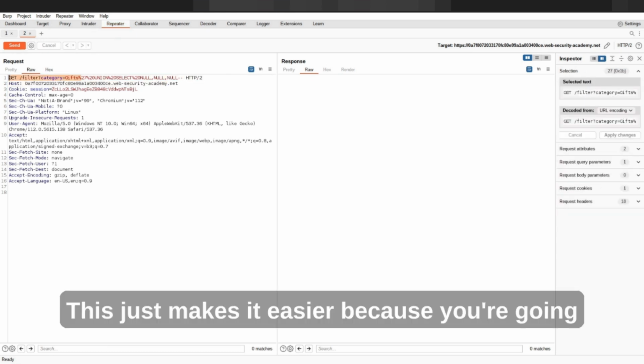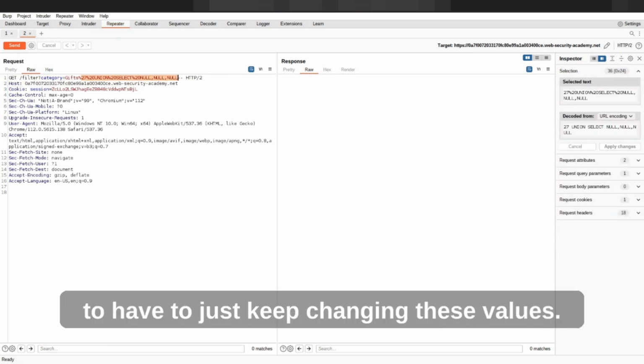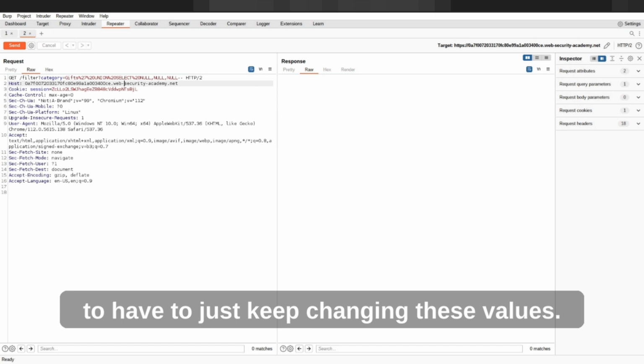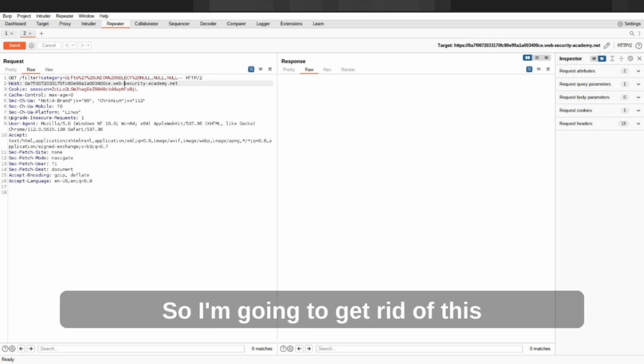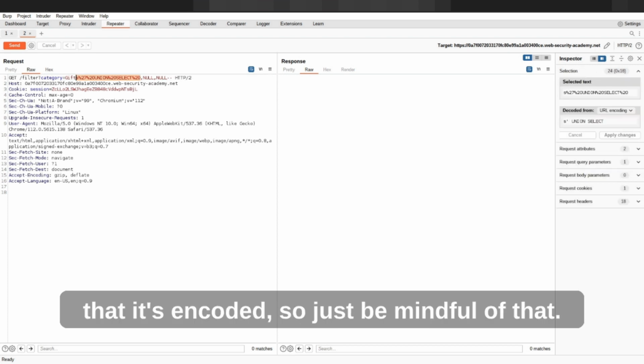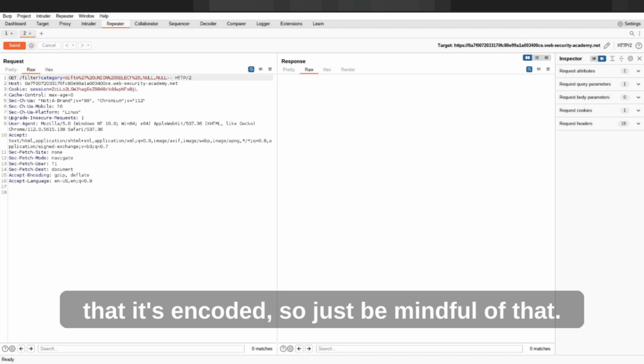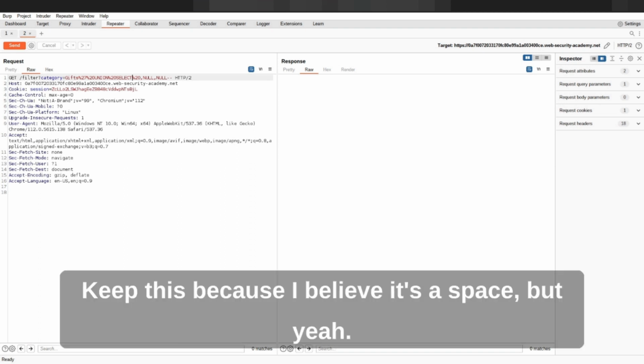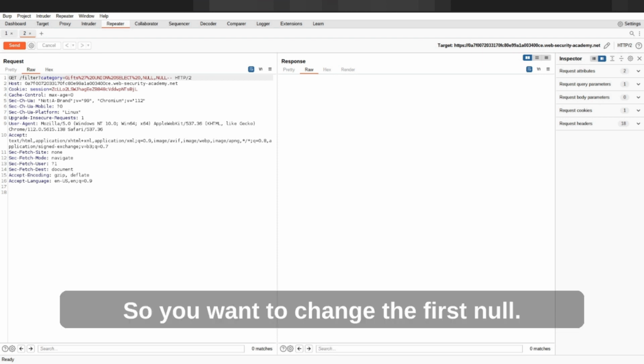This just makes it easier because you're going to have to keep changing these values. So you can tell that it's encoded, just be mindful of that. Keep this, because I believe it's a space. But yeah, you want to change the first null.